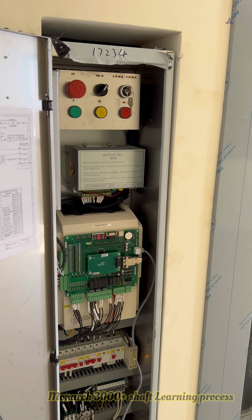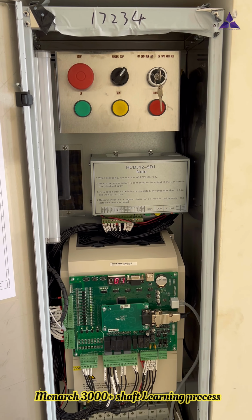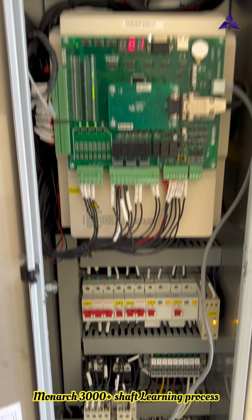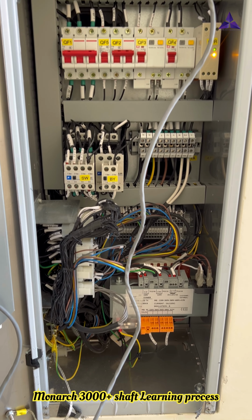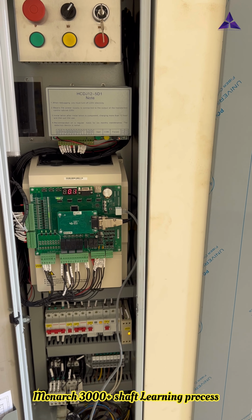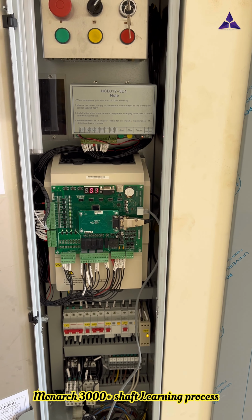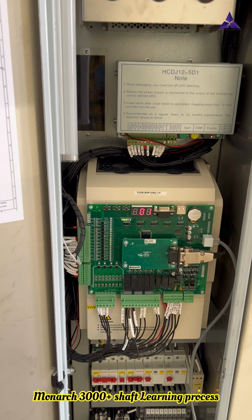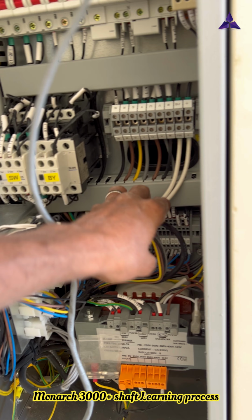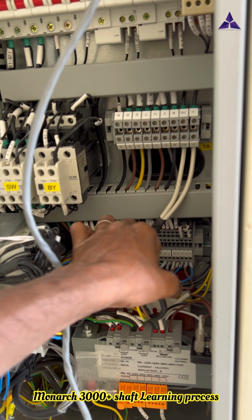This is the Monarch 3000 Plus control panel. Now we are doing the inspection to normal changeover. Now all wires are connected, no jumpers; all wires are connected.